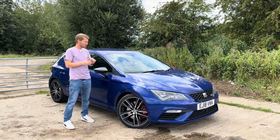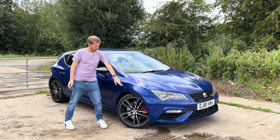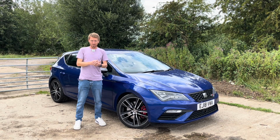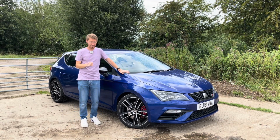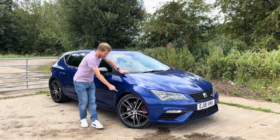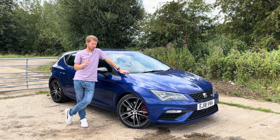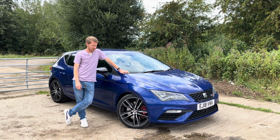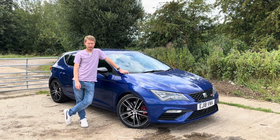Now, in the last video I mentioned on the rear tyres, there was a bit of a mark on the edge of the tyre, and I suspected that these tabs here that you have on the rear were rubbing on the tyres as the suspension was coming down. Now, that was me being silly. It turns out it's just a characteristic of the tyre, because when I had the ones on the front done as well, I had the same mark around the edge. So I don't believe there's anything wrong with the suspension on the rear of this vehicle. And when it went in for its MOT, the car was checked and nothing was raised in that area. So that was probably me just being a bit paranoid.